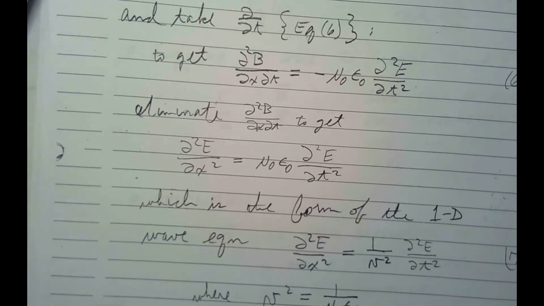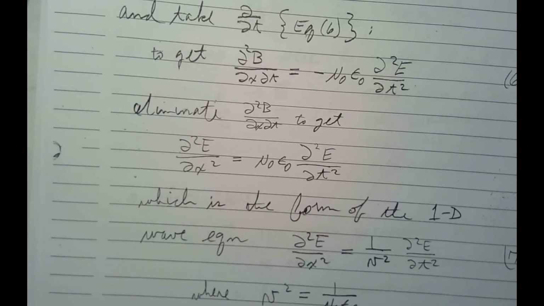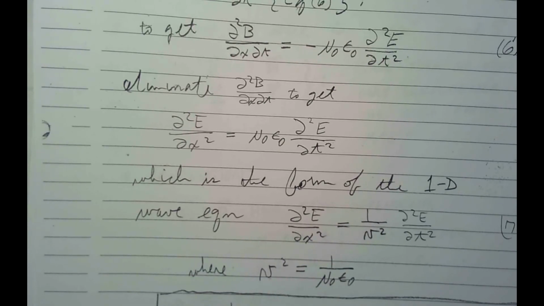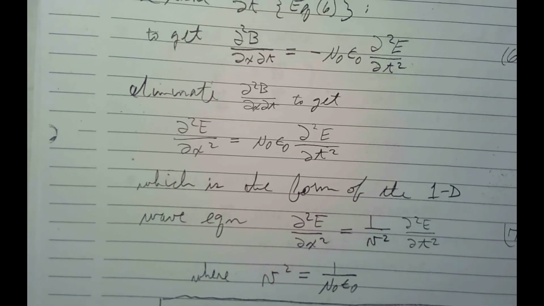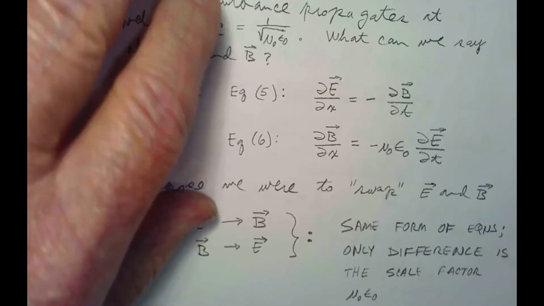So that's the story. And the story comes out that if I get a wave equation like this, I know exactly what the velocity has to be. The velocity has to be this number here, a real fundamental value. The velocity of propagation is 1 over the square root of mu naught epsilon 0, magnetic property, electric property. That number turns out to be exactly the speed of light, c. So the disturbance propagates at the speed of light.